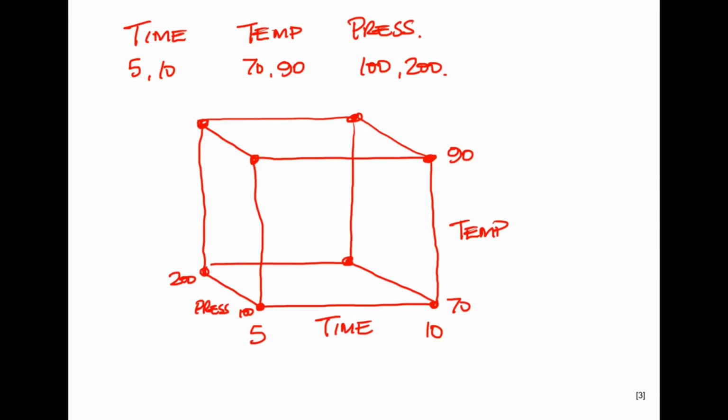And I mean, I've just put time, temperature and pressure in there, but you could put any variable in here. It could be things like, I don't know, if it was a molding machine, it could be hold time. Obviously, it could be temperature, could be temperature of the front tool, could be temperature of the back tool. It could be injection time, it could be injection pressure. There's all sorts of variables that could go into this, and it wouldn't matter what the process is. This pattern, if you're going to test 3 variables, this is the pattern.